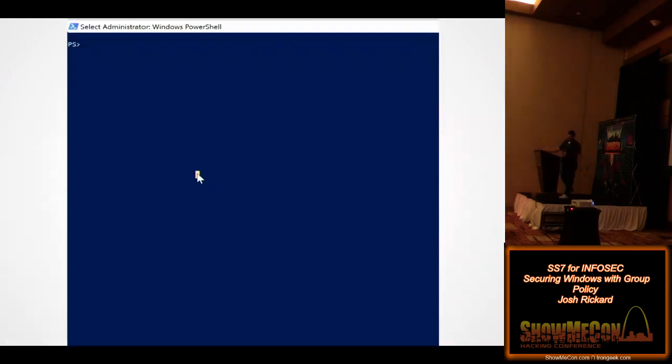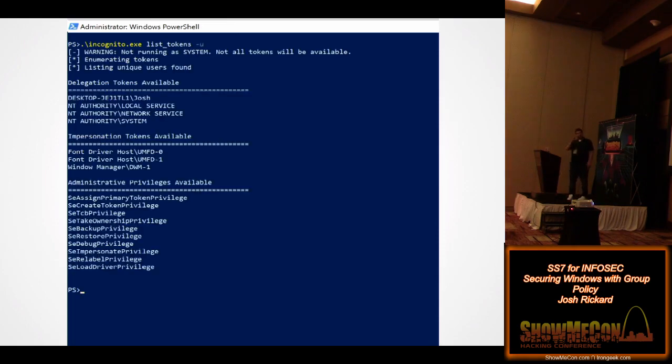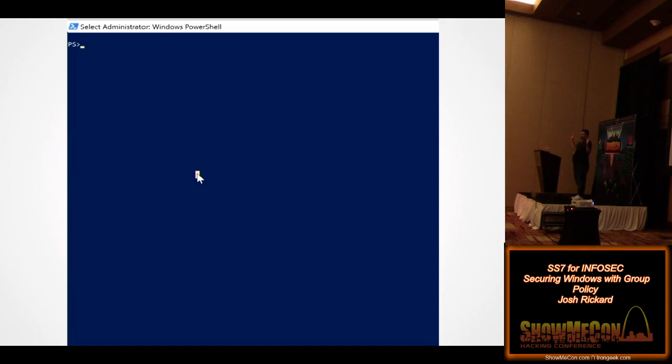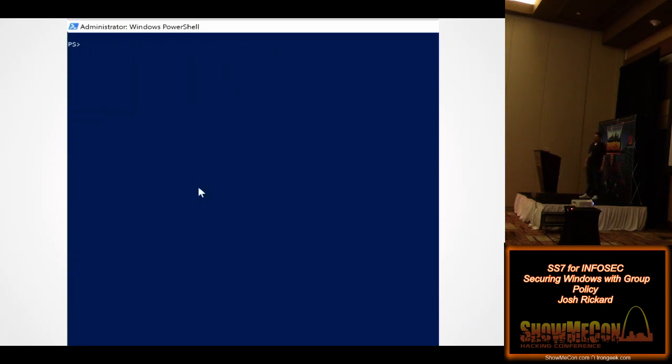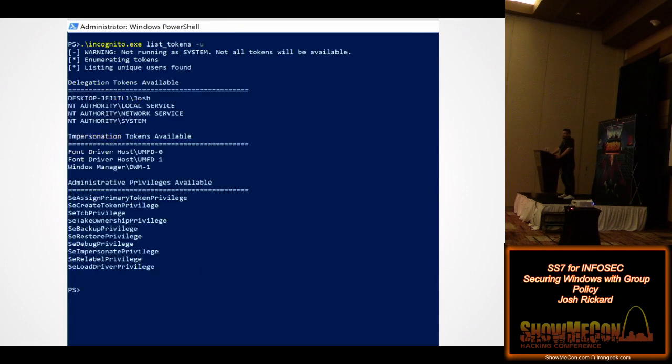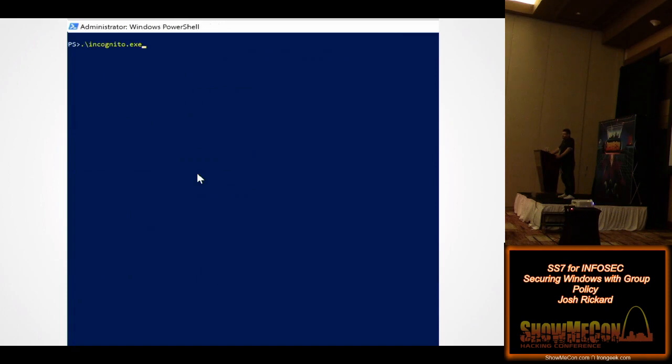organization. Here's an example. It's a little tool. It's free, 100%. I downloaded it and created this GIF in like 5 minutes. It's called incognito.exe, and I just say, all right, I want to list all my security access tokens. There you go. Done. It's pretty straightforward. There are a lot of tools out there that can take that token and use it to authenticate RDP or SSH, whatever you want across your network. And it's pretty dang easy to do.